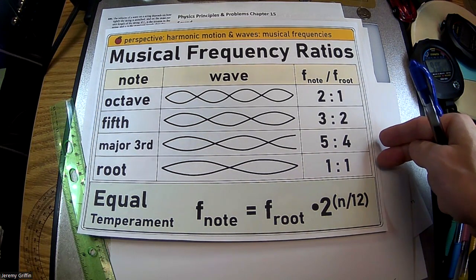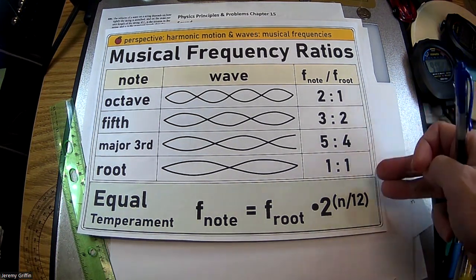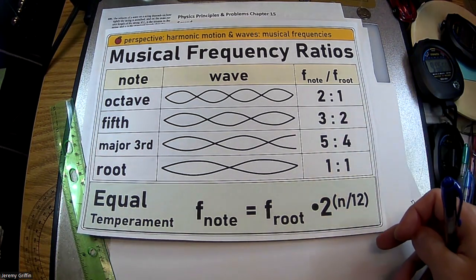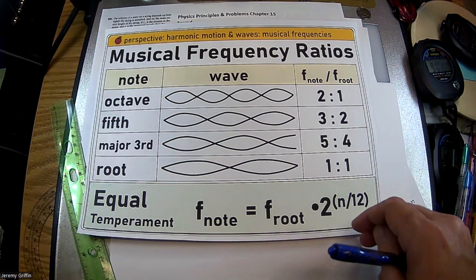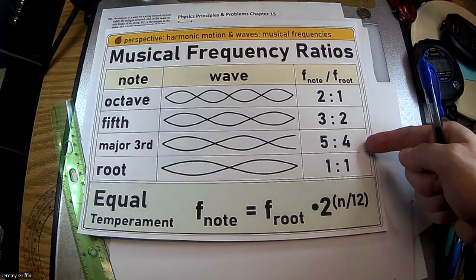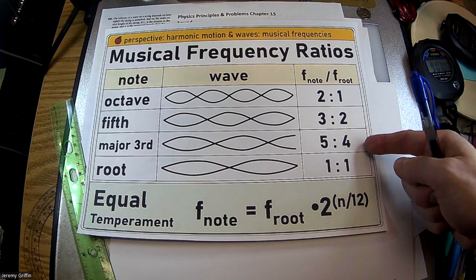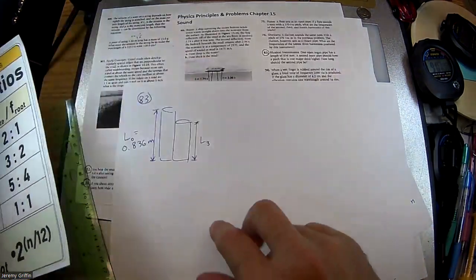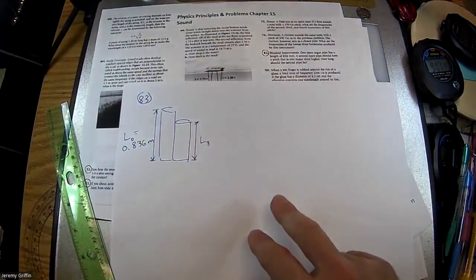So we have to go the extra step of speed is wavelength times frequency. This is what we have to do after that. But they actually have two different definitions that could result in two slightly different answers. And I want to do it both ways so we can compare the two answers, because there are different ways to define intervals. I think I was calling this Pythagorean the other day. I double checked it though. I think it's more like just intonation or something. Pythagorean is slightly different. And this is equal temperament. So we'll do each way and we'll see what we get. So let's start with this 5-to-4 ratio. That's what we're looking at.